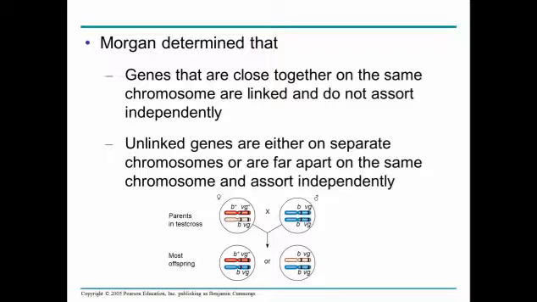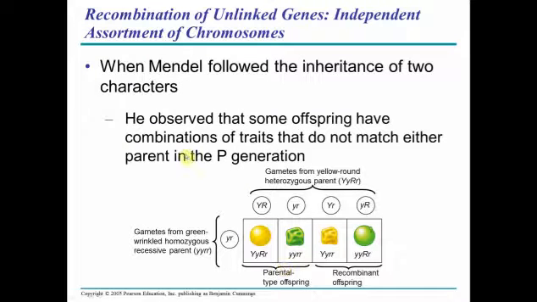Unlinked genes are either on separate chromosomes or are so far apart that they assort independently, meaning they're so far apart on the same chromosome that there are many, many locations where a crossing over event can occur, and they behave just as if they were on separate chromosomes. So here you see it, once again, the example: most offspring are like this parent, or like this, which was just like this parent. So this is typical Mendelian inheritance, where this is the different phenotypes of what you would see.